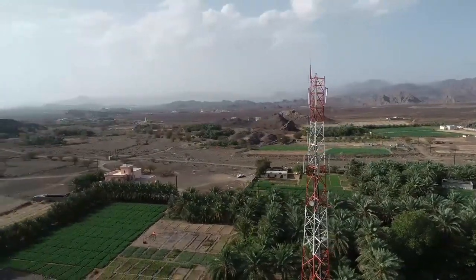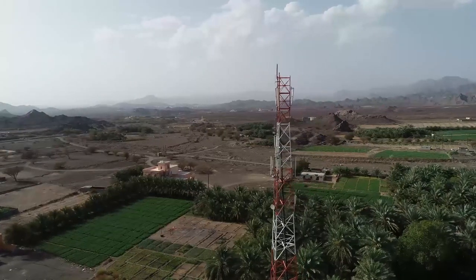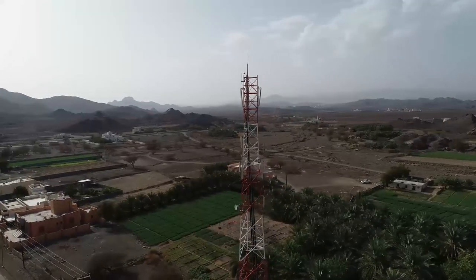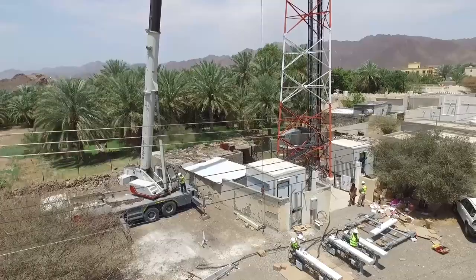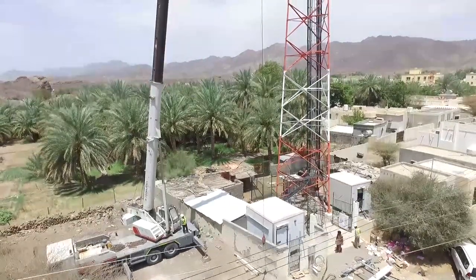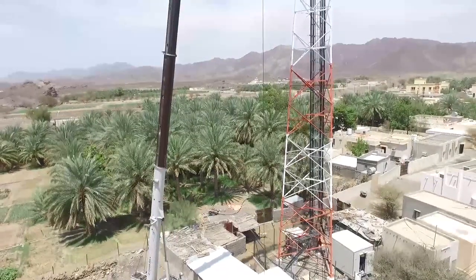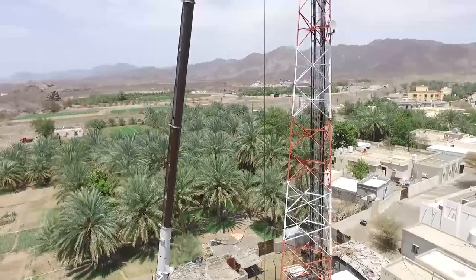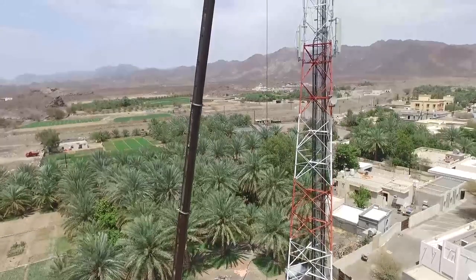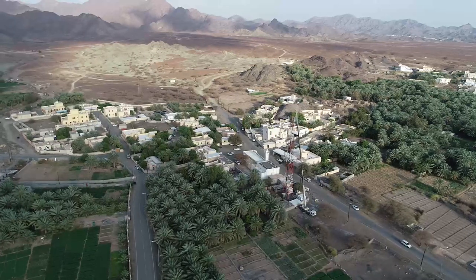The riggers should be connected to the tower with a double lanyard to avoid any fall or injury. Also, all non-related people should be kept away from the site at all times. We are using a crane for this site, and therefore the antenna dismantling will take place while using a crane. In case we don't have the liberty of using a crane, a rope and pulley assembly will be used to substitute the crane. The rope and pulley should be strength tested and fit for usage.